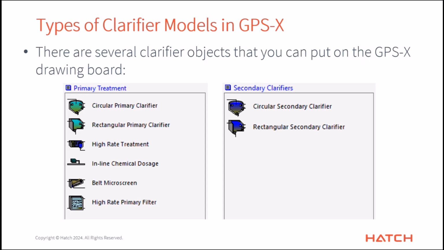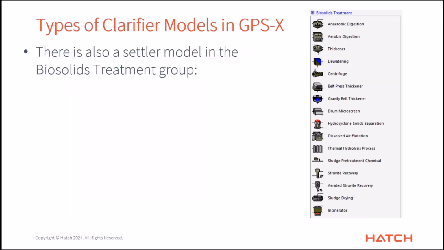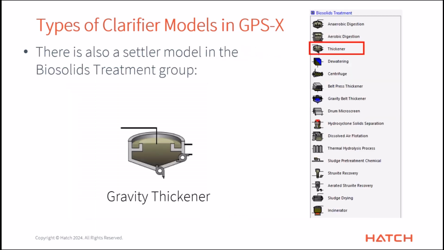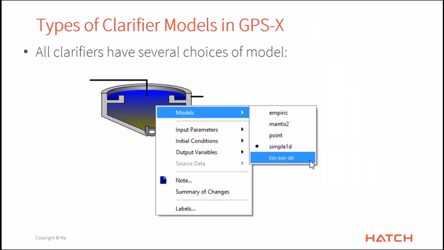And as I mentioned, we're going to take a look at both the simple empirical settling models that are there, as well as the one-dimensional flux model, the mechanistic model. I will also mention that the gravity thickener that is also available in the biosolids treatment section is in and of itself also a clarifier model. It uses essentially the same mass balance, one-dimensional flux approach. It's just calibrated differently. So I won't touch on it in a great deal, but I will show you how it is similar to the other ones there. I decided to throw it in the discussion here as well, just so that you are aware of it. You can actually set it up and calibrate it the same way as the regular clarifiers.